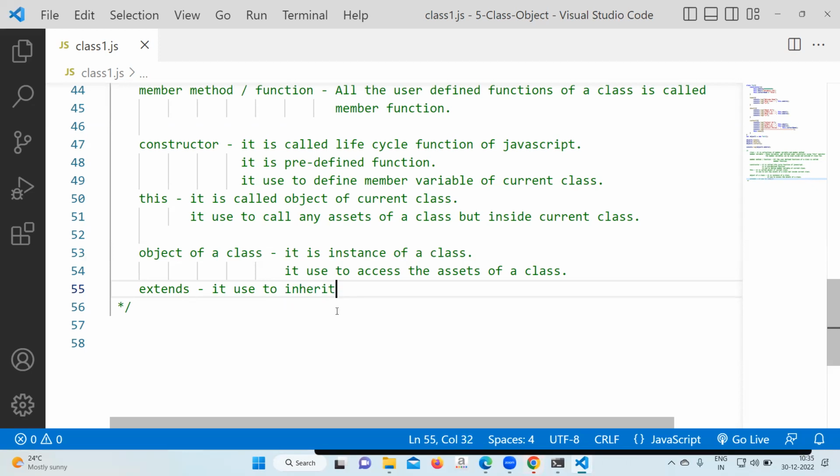It is used to inherit the features of one class to another class. It's called extends.